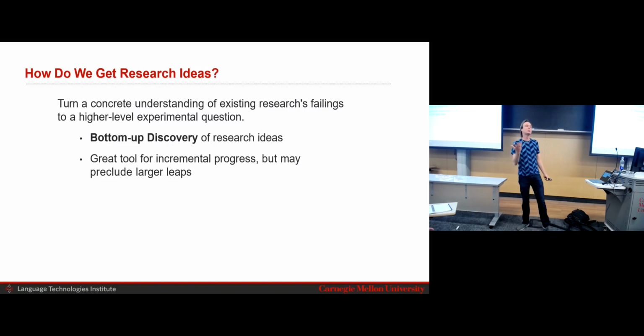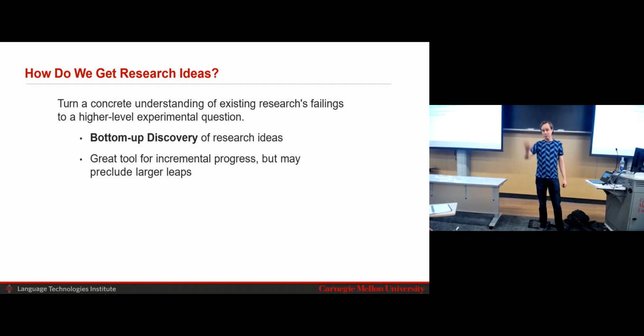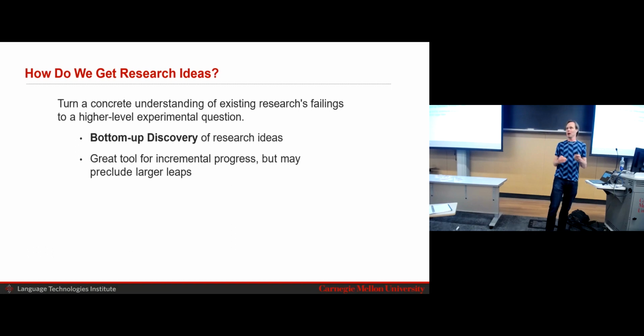That's a little bit how we will work together. So there are at least two methodologies for finding good research ideas. One is bottom up, and we're in fact going to try both approaches in the course. We're trying to enable you to do both. The bottom up is understanding the existing research and specifically its successes and particularly its failings, and from there building up. So, hey, the state of the art fails on these kinds of images, on these kinds of videos. Let me try to understand why, and let me try to develop something and improve from that.